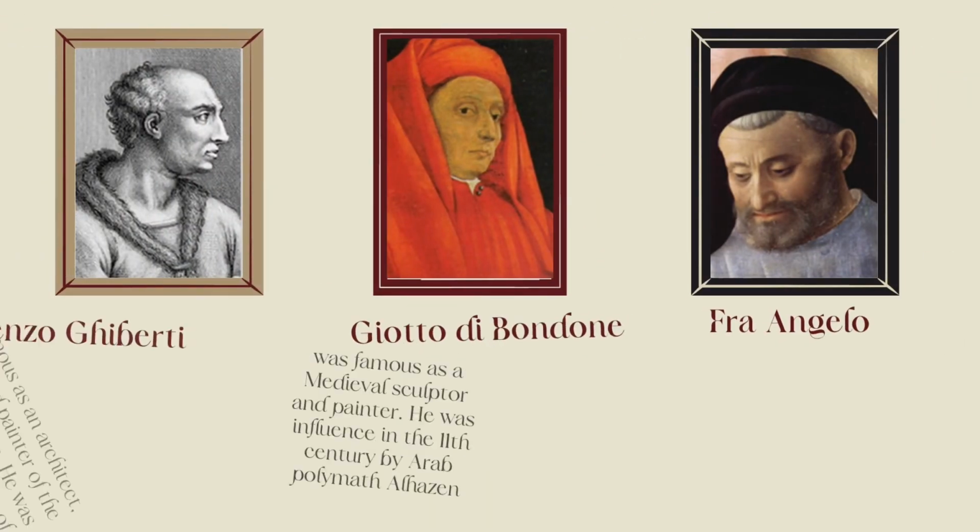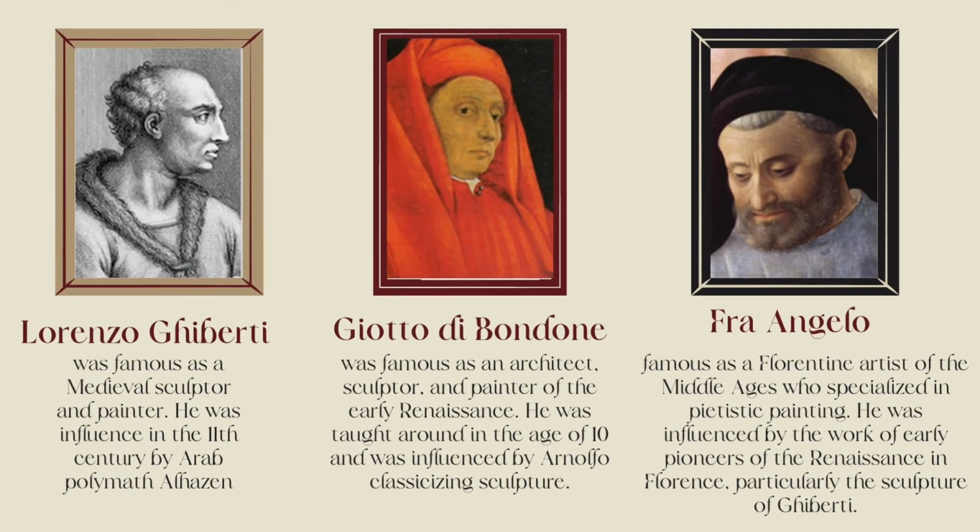These are some of the famous artists in the medieval period. Lorenzo Ghiberti was famous as a medieval sculptor and painter. He was a founder of the Renaissance, an intellectual movement that began in the Italian city of Florence in the early 15th century. He was influenced in the 11th century by Arab polymath Alhazen.